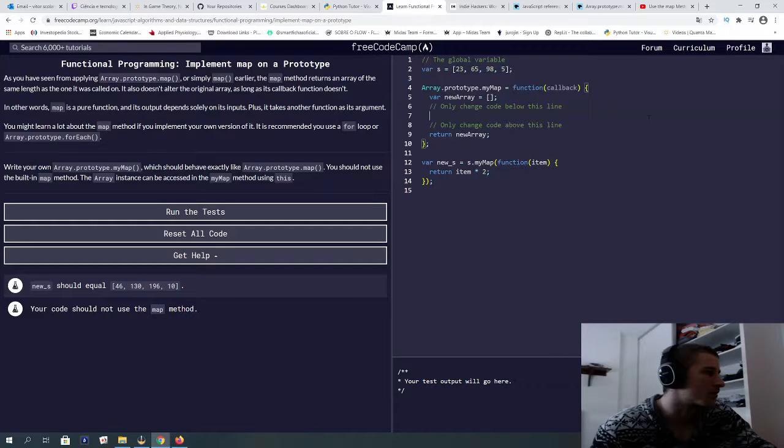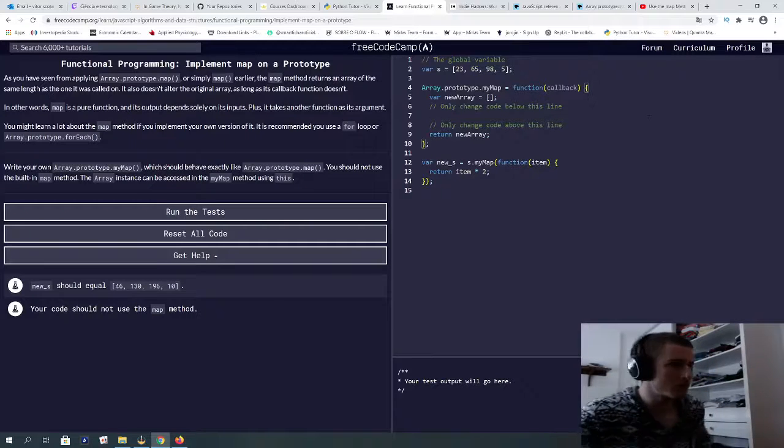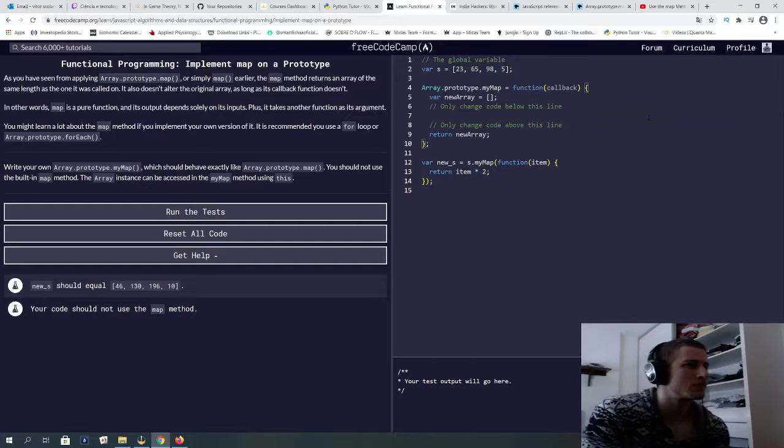You should not use the built-in map method. The array instance can be accessed in the myMap method using this.